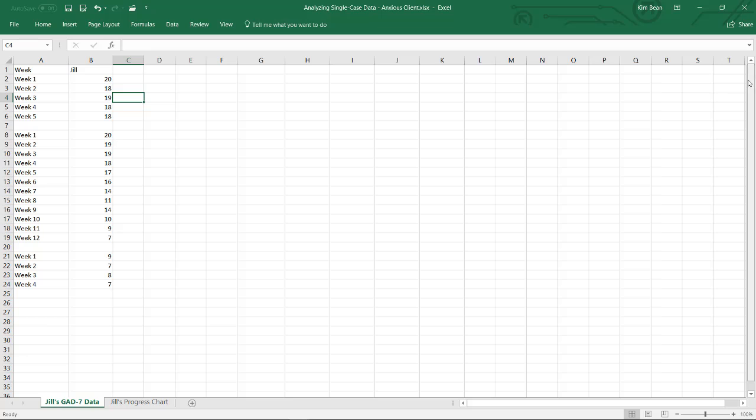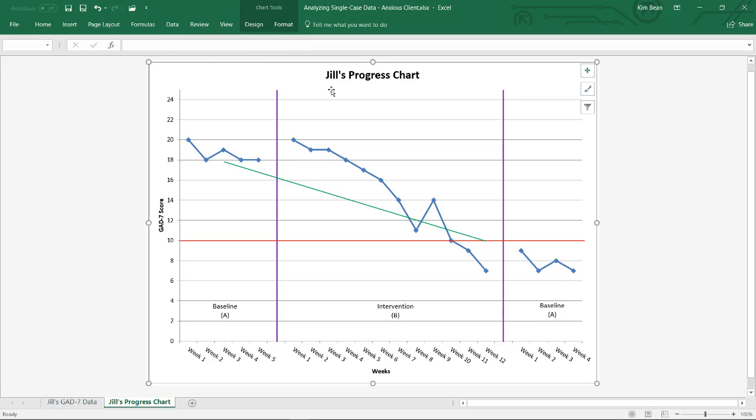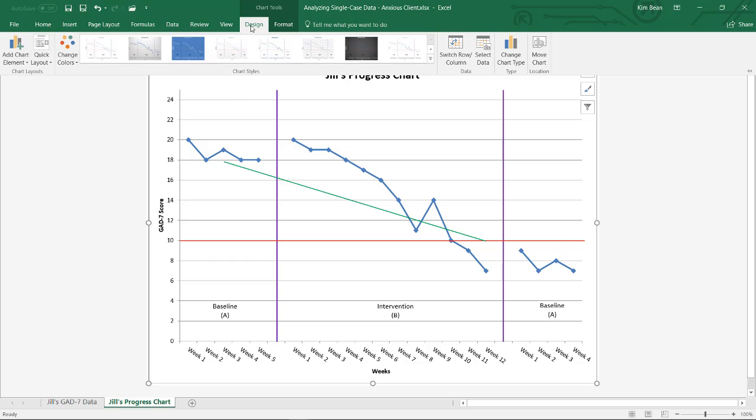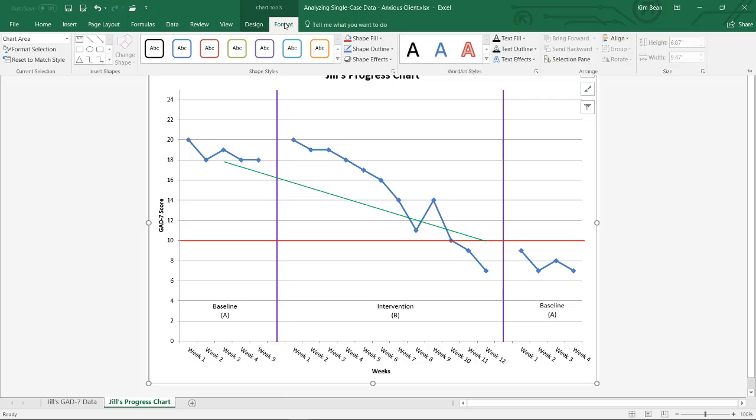And let's see. So there's that, and then in the progress chart, you'll see the same thing. Remember, you have to select it, and then if you click on the design menu, you can go to your change chart elements and do your quick layouts and that sort of thing. There's some other things if you want to fool with it you can do, but the drawing tools are in the format tab, very similar to that. This, I think, is a little teensy different than the other version, but all the tools are there. I just think you get to them slightly differently.